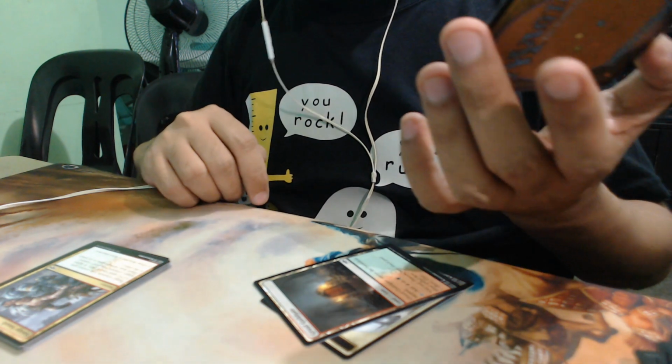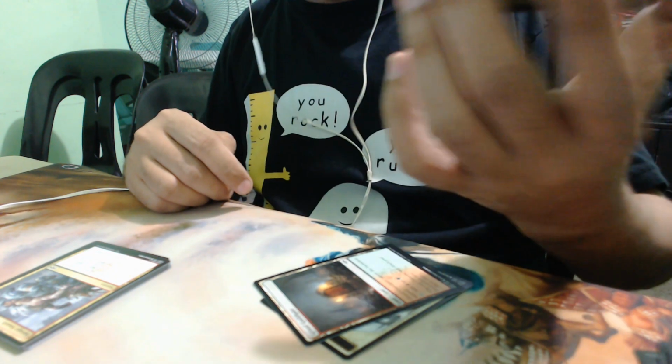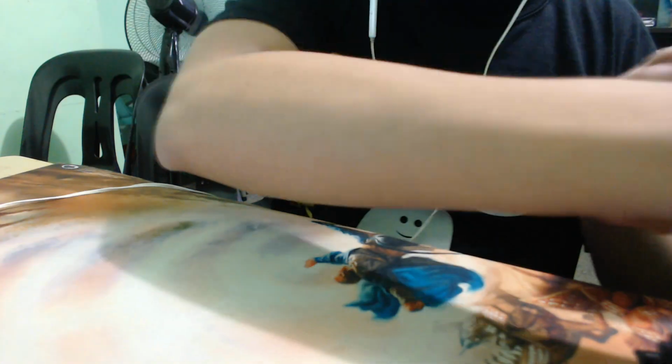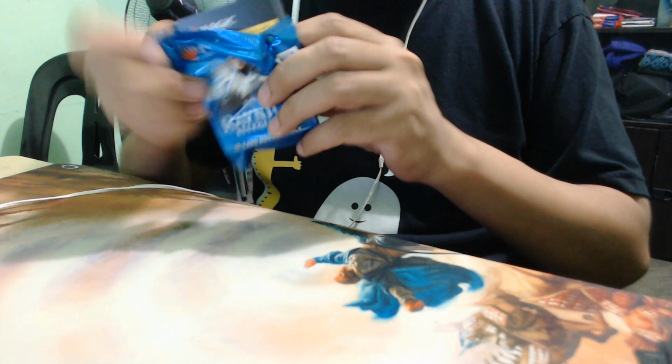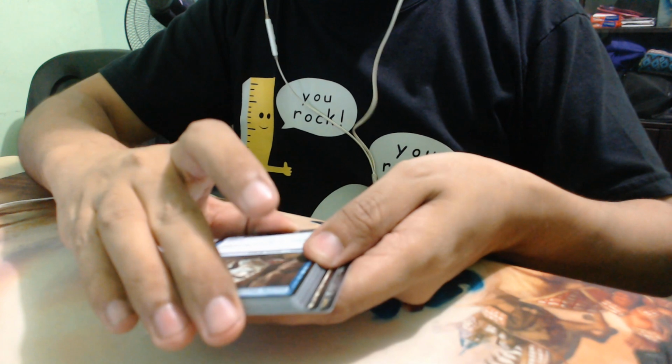So, by the way, it's a mesmerizing Benthic. Noctopus. I like this card, pero mukhang crap. I still like it because it's an octopus. Pwede kaya yan maka-tempo.